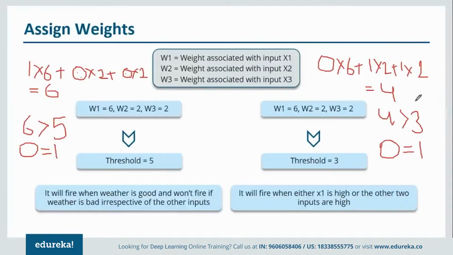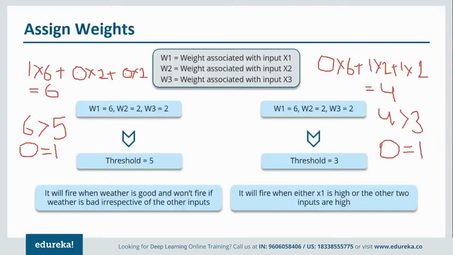Alright, there can be many other ways in which you can assign weights to your problem or to your learning algorithm. So these are two ways in which you can assign weights and prioritize your inputs or factors on which your output will depend. Obviously in real life, all the inputs or factors are not equally important for you, so you prioritize them. And how you do that in a perceptron is that you provide a high weight to it. This is just an analogy so that you can relate a perceptron to real life. We'll discuss the math behind it later in the session, as to how a network or a neuron learns, how the weights are updated and how the output is changing.